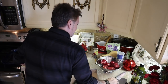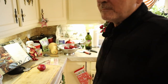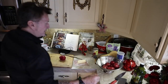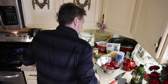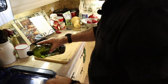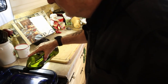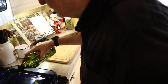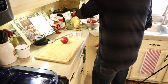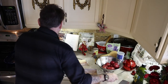Now we've rinsed our red Pontiac potatoes, big favorite around this house. Let's get them over here and going. Here's our Pyrex pan, and we're gonna put a little olive oil in the bottom, maybe a tablespoon or so, or a tablespoon and a half. Okay, this goes quick.